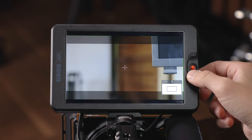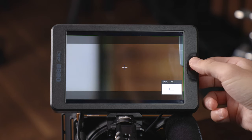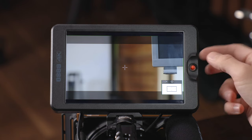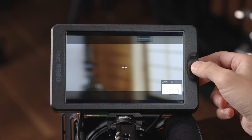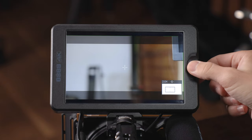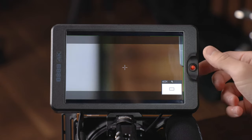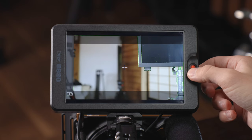Pushing up will jump into your zoom — first it jumps into a 2x zoom and then a 4x zoom. In either of these modes, if you click the joystick, you can then move around the image with the joystick. If you want to go back, you can click it again to jump out of navigation, then go up to 4x or back down to zero which is your standard view.